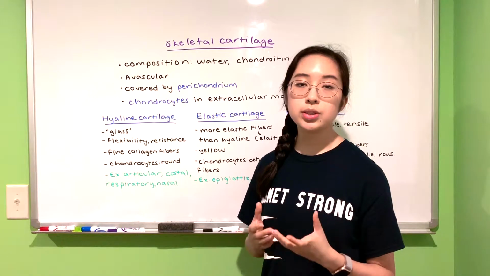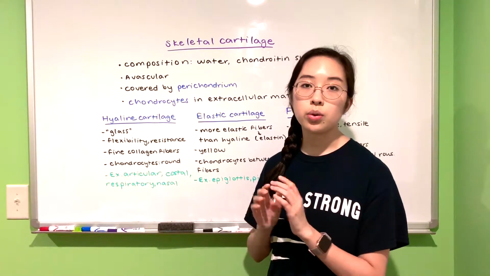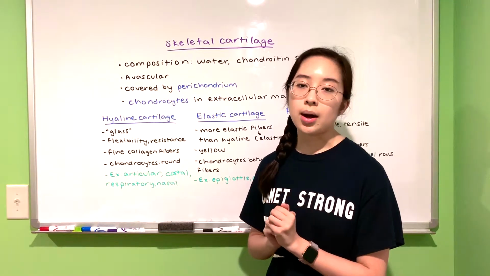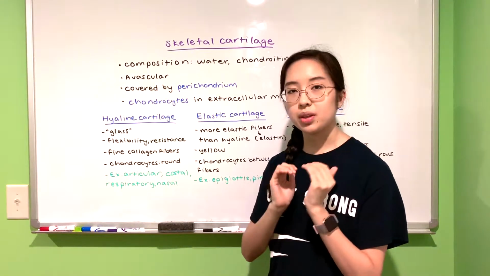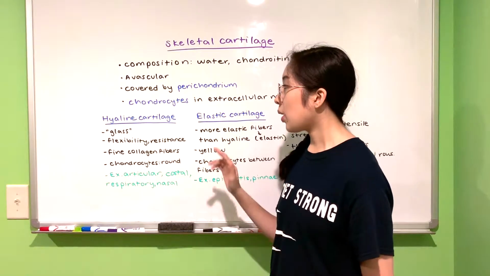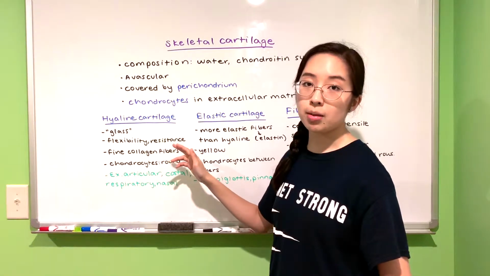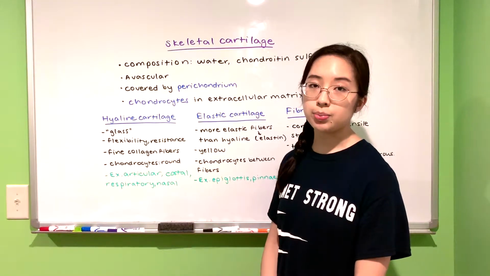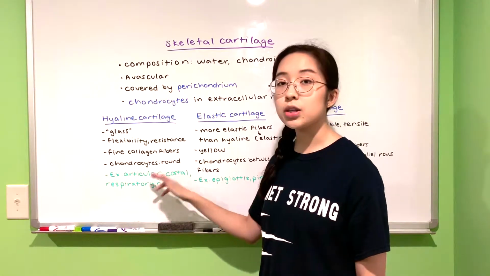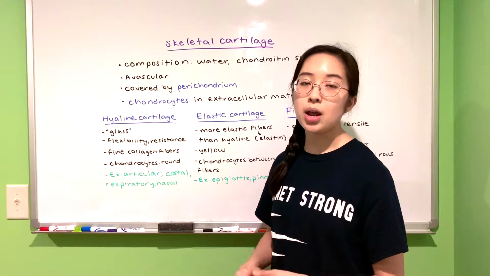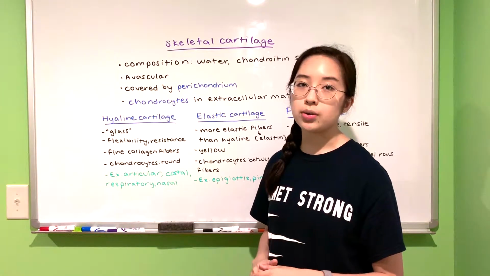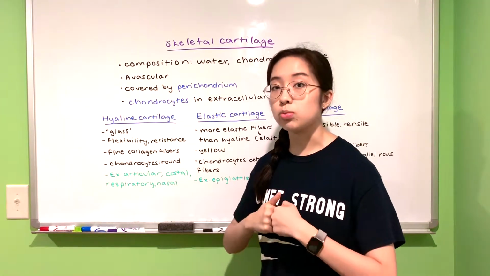They have a translucent cytoplasm, they have little granules, and their nuclei, which they often have only one or two, are also round and nice and spherical in shape. So hyaline cartilage is the most common in the body, and it's found in a variety of different places. Some examples are articular cartilage. I know we talked about this briefly when discussing the gross anatomy of bone, but articular cartilage is just found where bones articulate or where they form joints.